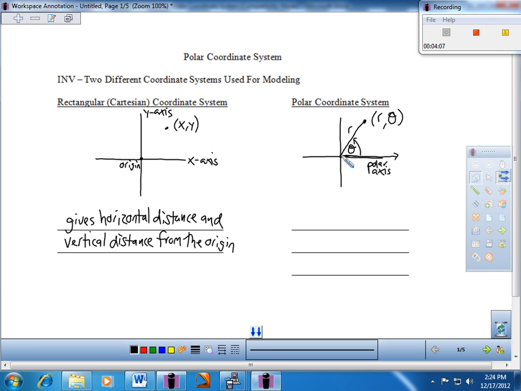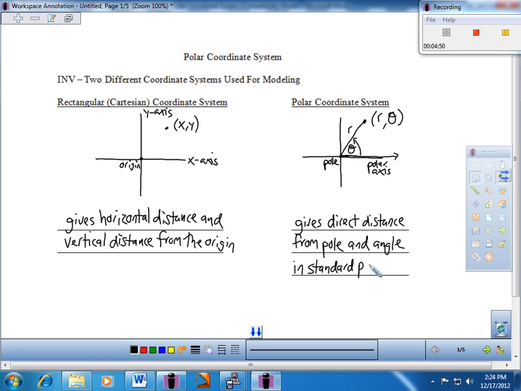And that vertex, one thing I neglected, let's put that in as well. It's not called the origin, everybody. It happens to be called the pole. So the vertex there would be the pole. And we've got our polar axis, the initial side right there. And then the angle rotates around. So in this particular case, here's what we're going to write in and then move forward with this. It gives not horizontal and vertical, but it gives what I would consider the direct distance, the radius of the circle. So it's the direct distance from the pole, and the angle in standard position.